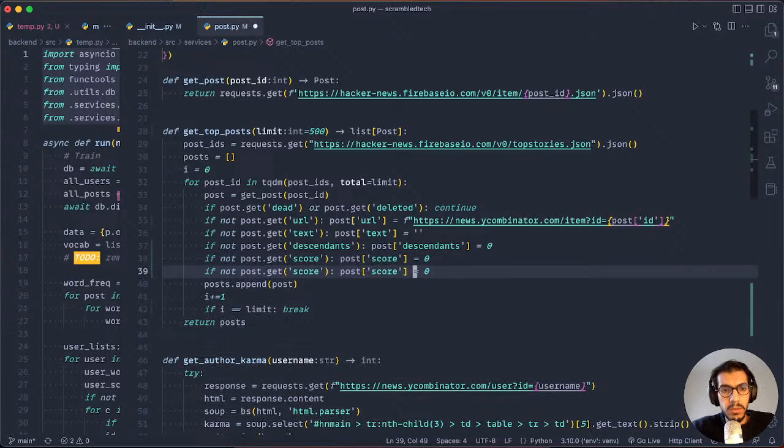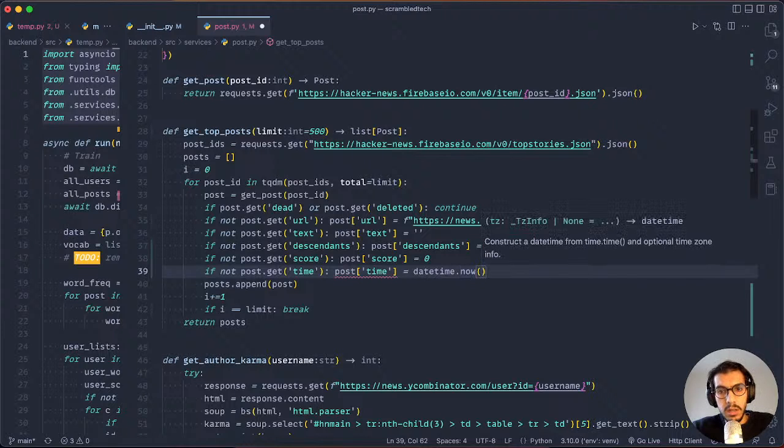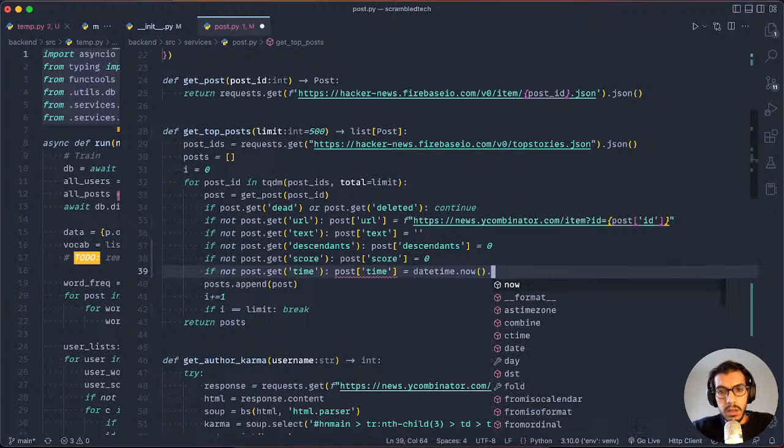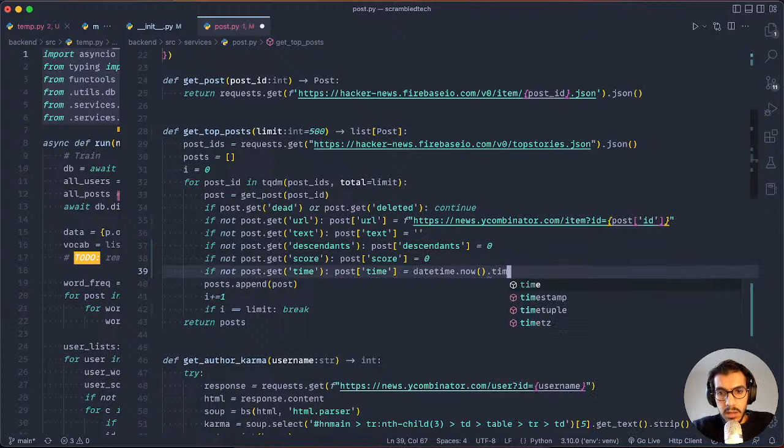I might get some problem with the time, so I'm gonna say time, date, time dot now, something like that. And dot timestamp. Is this a function? Yep. Int. Why not?